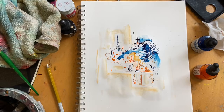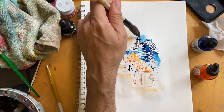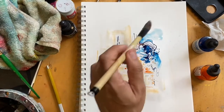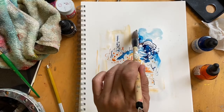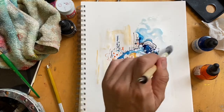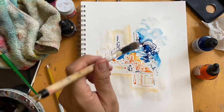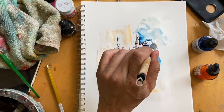I'm going to go back to this big brush here and dilute it out a little bit more. I really didn't want that to happen, but it's okay. Happy little trees. Yeah, I'm just going to go like that. Actually, that doesn't look too bad. It's not too bad.